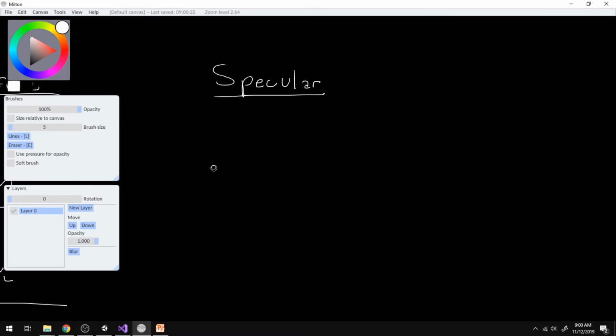So specular lighting is essentially shininess. This is like when you see something shiny and you move your head, the reflection kind of moves. It's just reflected light. So if we've got that same surface, this time, instead of the light bouncing off in all directions, what specular light is is light bouncing off in a reflected direction.